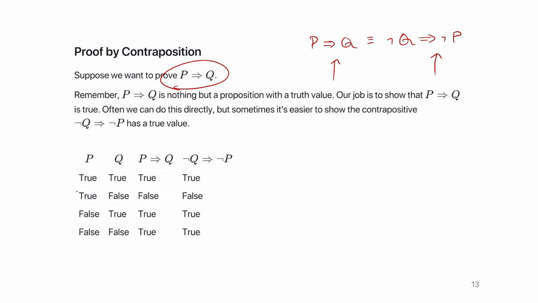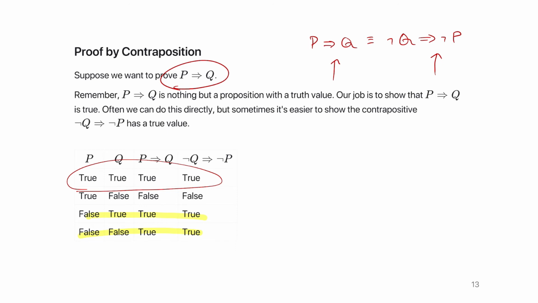Almost always we'll look at this first case. We'll assume P to be true and then show that Q is true. But also notice that the implication takes a true value in these last cases as well, whenever P is false. So for example, a proof could be: if all dogs could fly, then 2 is greater than 3. That statement itself is true because the thing you're assuming, P, that all dogs can fly, is false. And so the implication is true. But that's not telling you that Q is true on its own. It's just telling you that if all dogs could fly, then our universe is probably broken and maybe 2 could be equal to 3. Is that sort of clear?